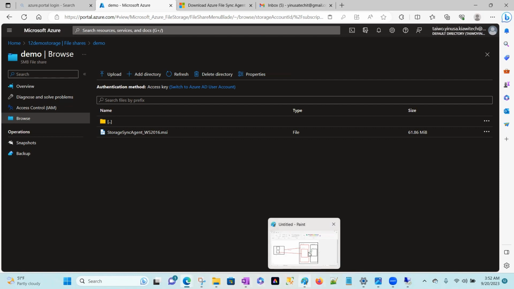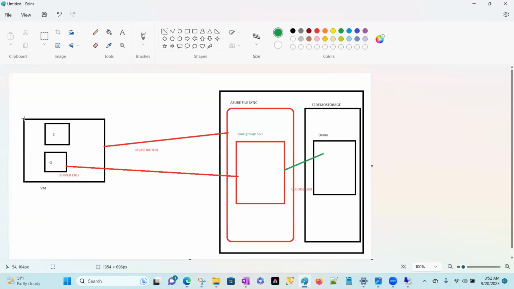Let's come to our explanation here. We created our VM, right? The VM came with a C drive, right? We added a disk to it. We went to the infrastructure right here, right? We created an Azure File Sync, which is this, right? We created a storage account. Inside the storage, we created a demo share. Then we created a sync group, called SG1, right?